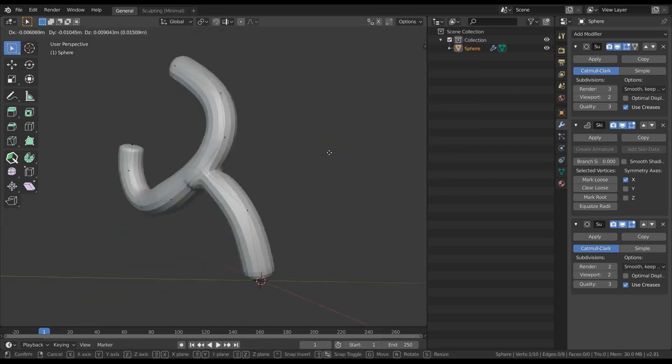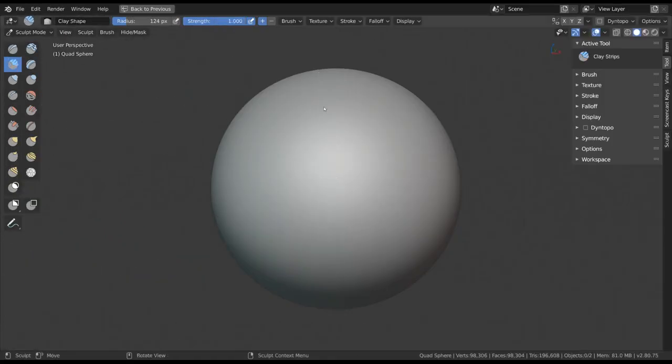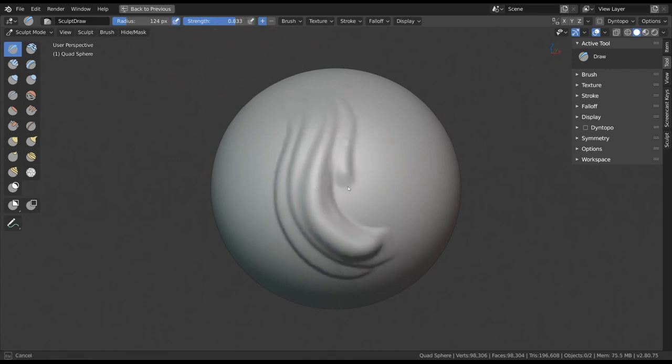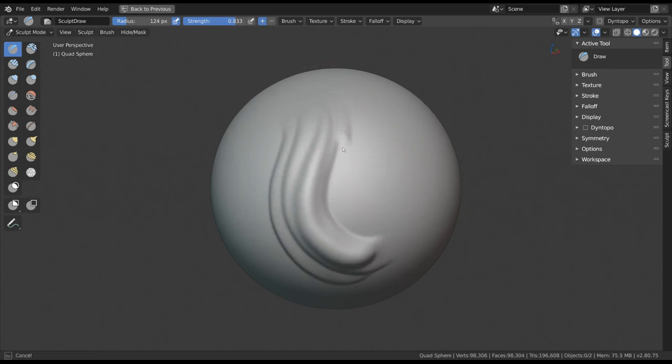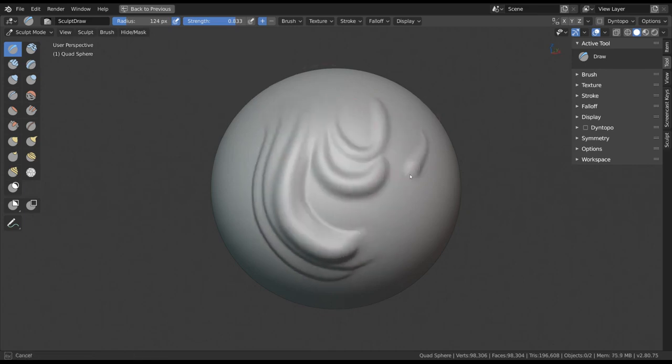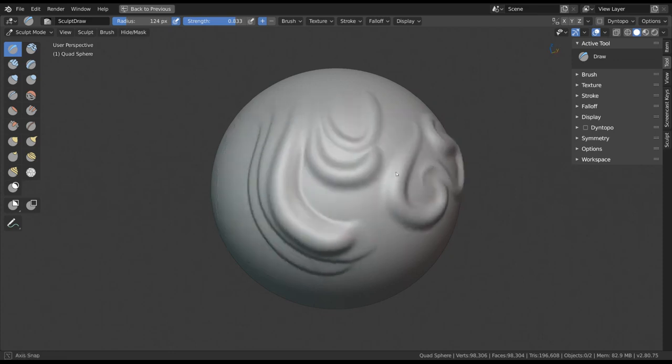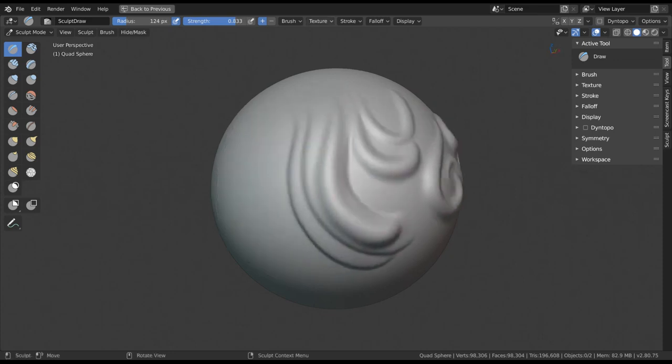Also, before we start, I can highly recommend you to get a pen tablet to really get the most out of sculpting, drawing, and painting in Blender. There are many settings that relate to pressure sensitivity, and sculpting with a pen is generally faster, easier, more comfortable, and ergonomic for your hands. It doesn't need to be a very expensive pen display. There are many affordable options for tablets on the market.